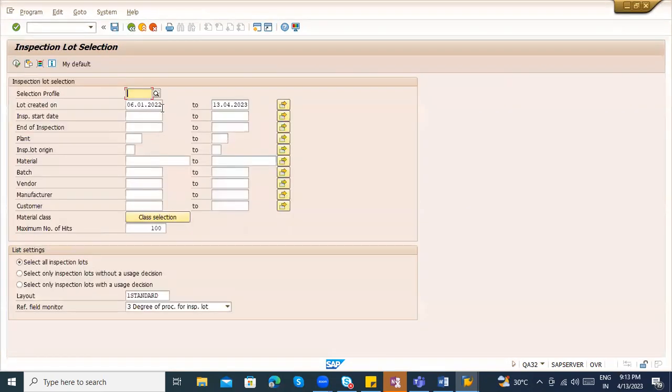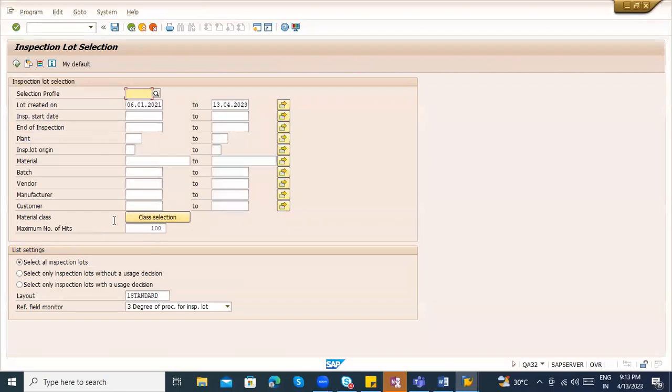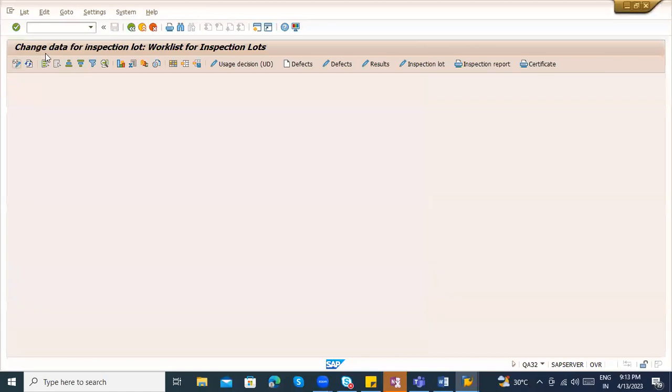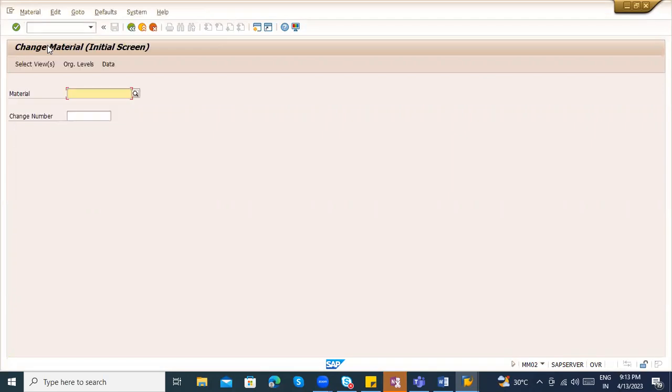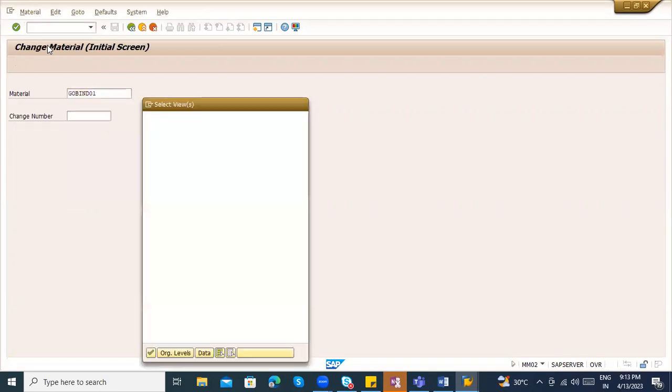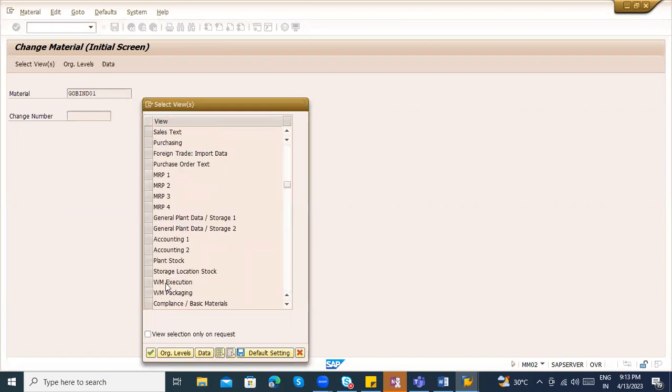So nothing is activated as of now, and we don't have any options here. But if quality inspection is there, what will happen if the material goes to the quality inspection view?